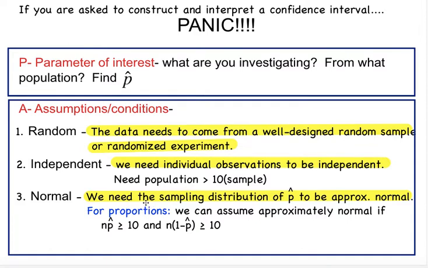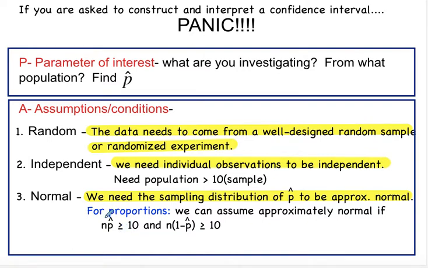The third condition is normality. You're going to recognize this statement. We need the sampling distribution of, but now it's p hat because the problems we're going to be doing now are all proportion problems. So we need the sampling distribution of p hat to be approximately normal. That's how you state it. How you check it is making sure that n times p hat is greater than or equal to 10 and n times 1 minus p hat is greater than or equal to 10. So hopefully you recognize those things. Again, last chapter we were just doing baby steps. This chapter we're going a little bit farther with it.